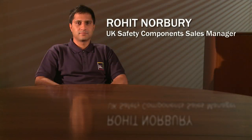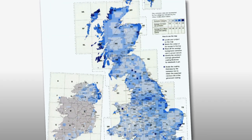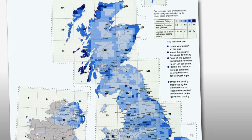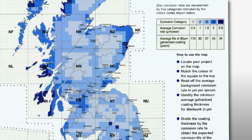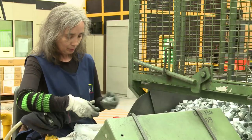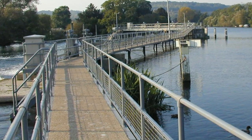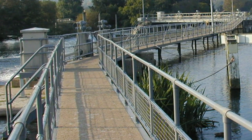Given sufficient time, oxygen and water, an iron mass will eventually rust and disintegrate completely. The Zinc Millennium Map, published by the UK Galvaniser Association, details the atmospheric corrosion rate across the UK and Ireland. In a moderate marine atmosphere, classified as a category three environment, this map forecasts the average life for a galvanised component to be 57 years, based on a corrosion rate of 1.5 microns per annum. This compares very favourably to the corrosion rate for untreated steel, which is between 60 and 170 microns per annum. Key Safety cast iron fittings are hot-dip galvanised and feature corrosion-protected grub screws and recesses to ensure they remain comprehensively corrosion resistant. This means that the average life of a structure using corrosion-resistant hot-dip galvanised key clamp fittings will be 37 years in a category three town, such as Newcastle upon Tyne. This compares very favourably to the 4.7 year lifespan of a fabricated untreated steel structure.